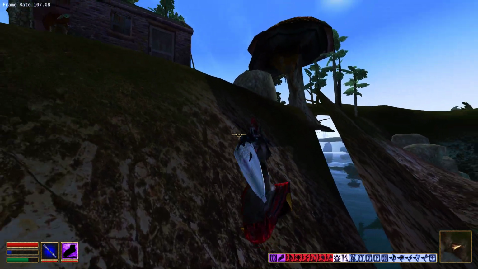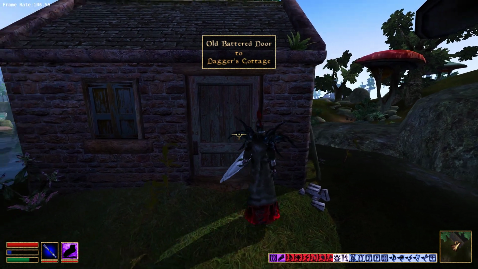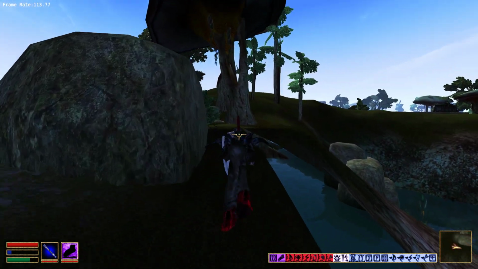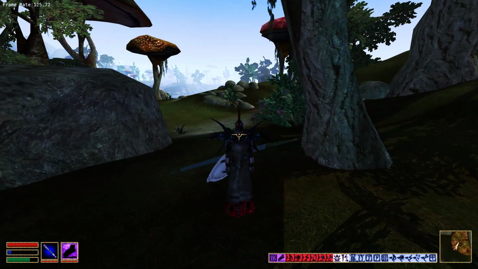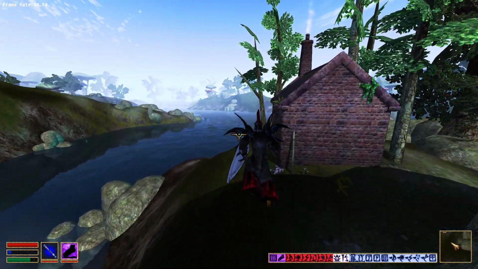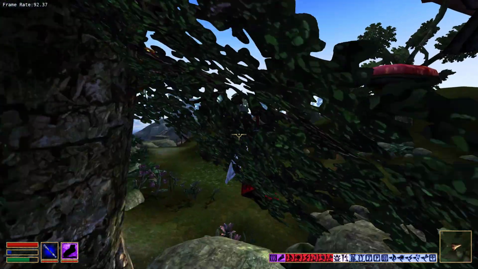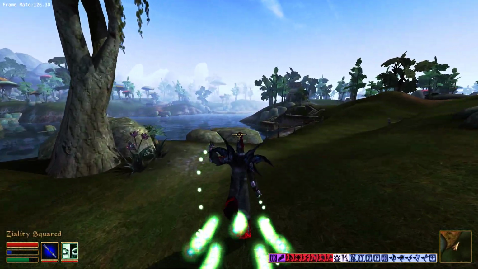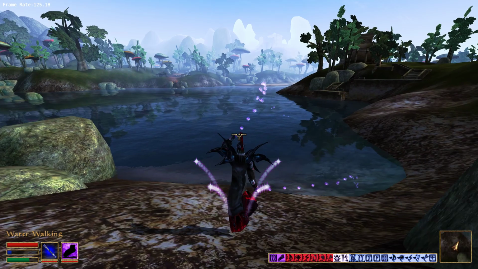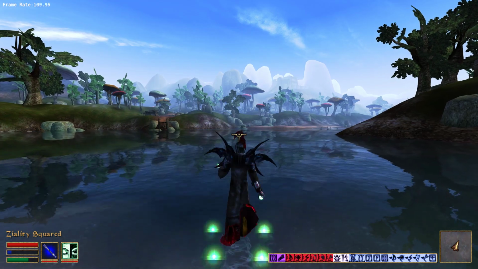Now, this mesh conflict isn't that big of a deal. I never come over here. I don't even know where this house came from, Dagger's Cottage. I don't remember which mod this is from, but it's obviously whatever this mod is. And the fix is very simple. I would just have to move that mod most likely to the bottom of my load order. So it'll be the last thing that loads, and that usually fixes the issue because it's conflicting with something else. So anyway, I just wanted to talk to you guys about that and let you know. In the future, I'll give more examples.